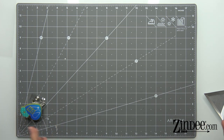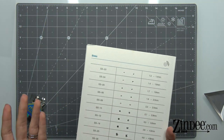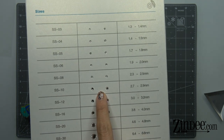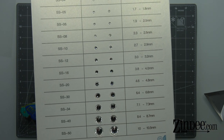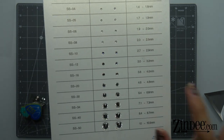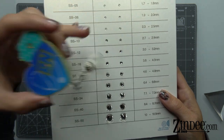A lot of times hotfix rhinestones are sized as SS-10, SS-12, SS-6, as opposed to millimeters. The SS sizes are how you're mainly going to see hotfix rhinestones. What we have is SS-10, which is approximately 2.7 to 2.9 millimeters. The other two sizes we're going to have on the website soon are SS-20 and SS-30. The SS-20 is popular for decorating tumblers. The SS-30 we're carrying specifically because they are the perfect size to fit into the little hole for Badgirls, so we'll have a bunch of colors on that.